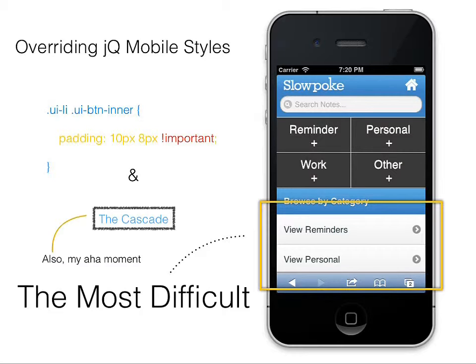Right down here in my app where it says view reminders and view personal, I've got the little yellow square right there around it. Basically, I was able to target that by placing the same style rule further down in the cascade. I just placed it in my style sheet, which was being called after the jQuery Mobile styles. And so when it got to my style for the same style rule, my styles won. And so that was basically the most difficult thing for me.